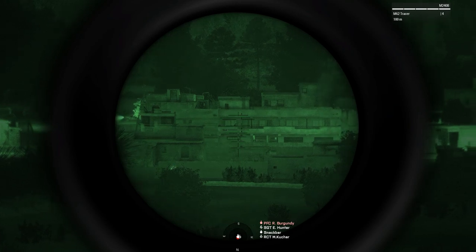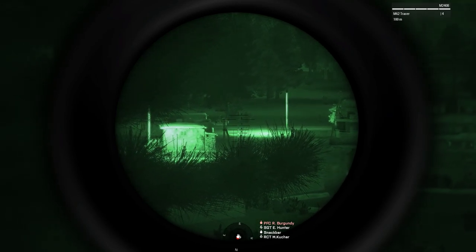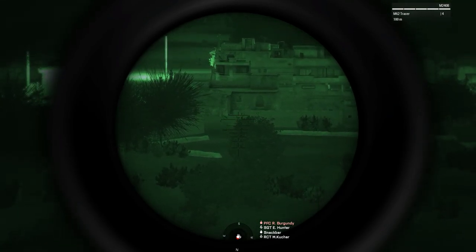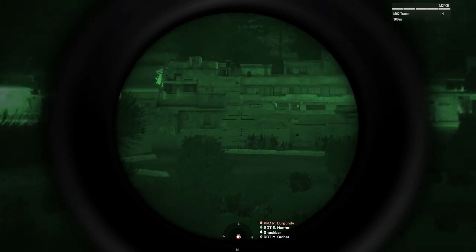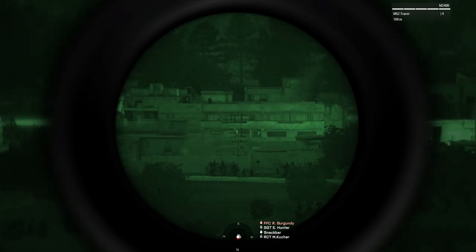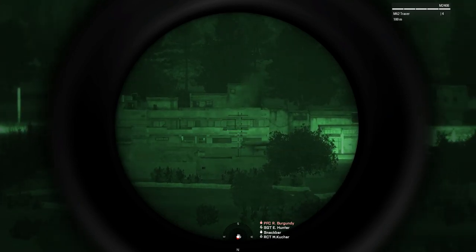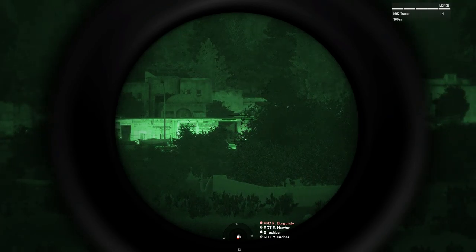Hunter, sorry to bug you, but I've got a vehicle coming in due south along the road. Also, friendlies with their IR strobes on. They're about ready to be approaching a building with a hostile on the top. I don't know if they've spotted him. This is 1-4, be advised, enemy vehicles, and you have a hostile overlooking you right now from the building you're about to hit. Thanks, dude.